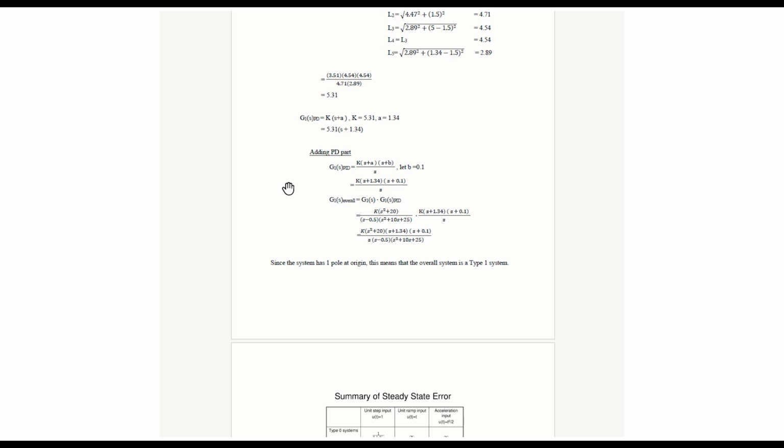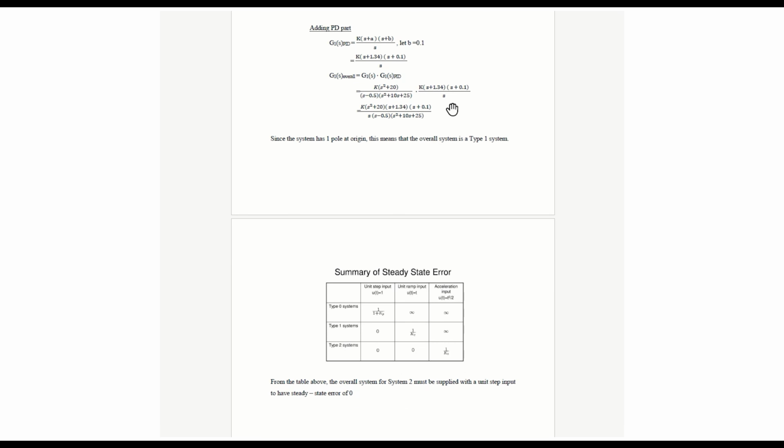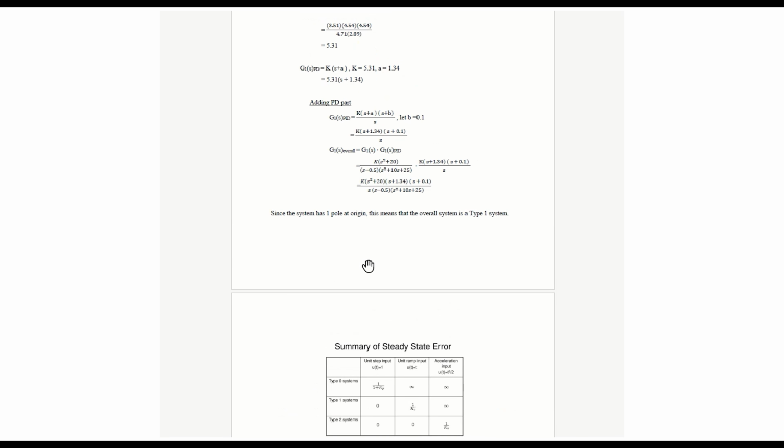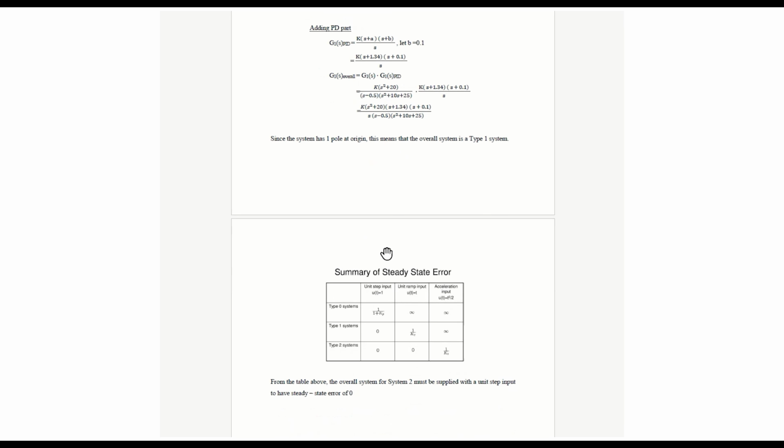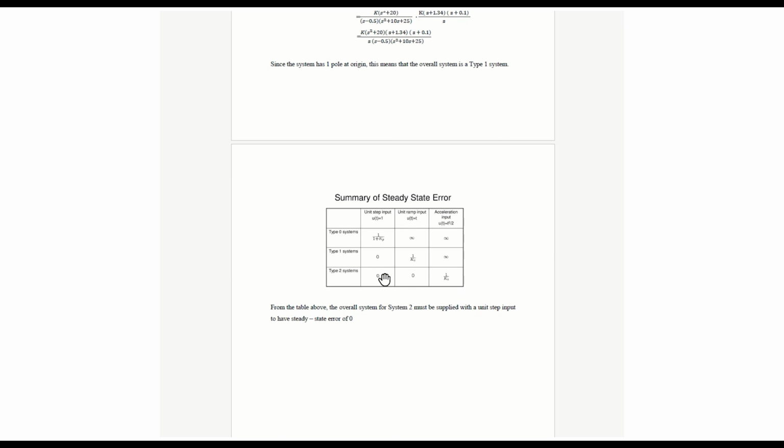For example, if we put an additional zero, we must put an additional pole, closest to the value but not exactly at the value. That is the reason why we do PI part. Again, we also do PI part in order to compare the general equation with this table. So we again cascade the whole system transfer function, we get this general equation. So we know from this equation the overall system is a type 1 system. Again, a type 1 system will have zero steady state error if being supplied with a unit step input. So the design requirement is met for all three design requirements.